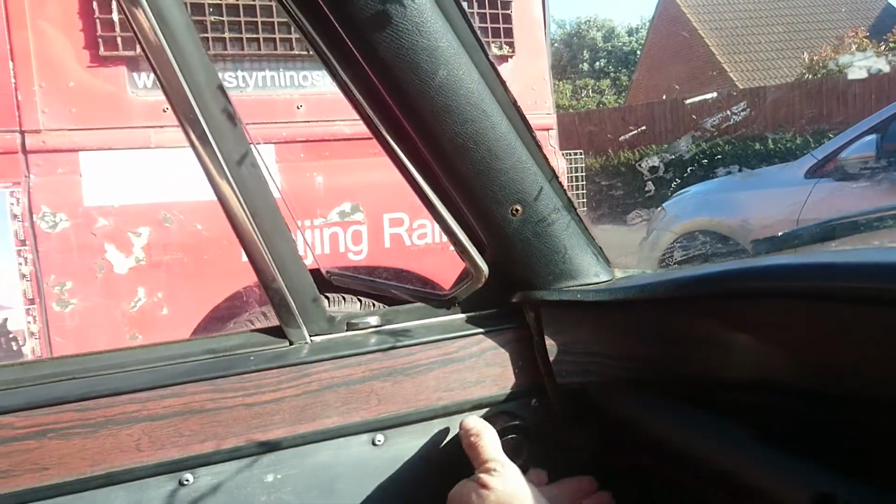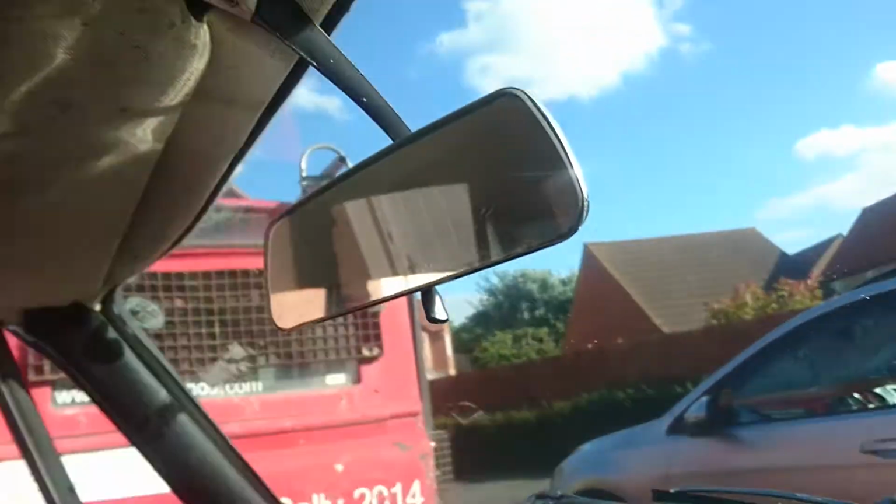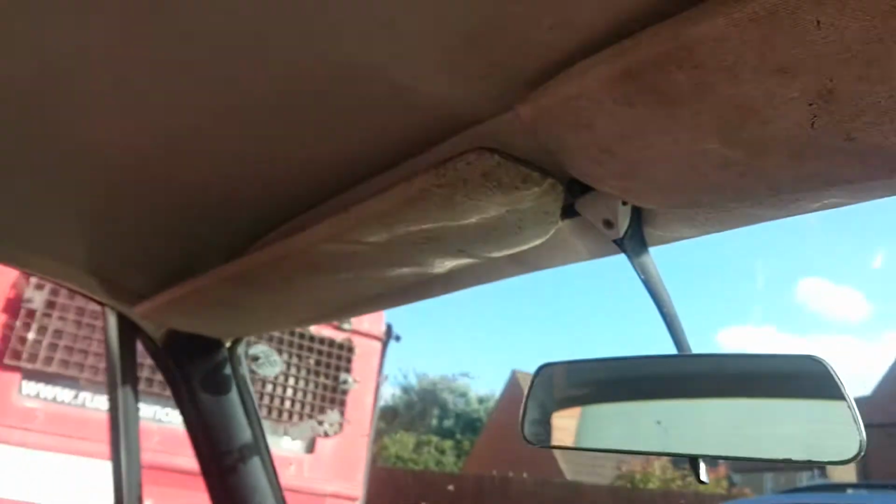Same story for the doors. Pull cord, the standard quarter lights still work. That's fine. I put a fairly new mirror on there. I had to replace one of these because that was scabby. Interior, a bit missing a light there. Headlining is a bit grubby, but I've seen a lot worse. Rear seats are pretty good. Another little nick out of that one there. But overall, they're quite nice.